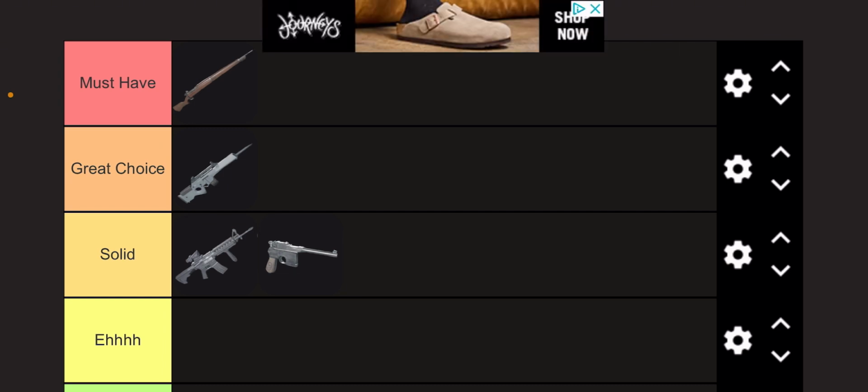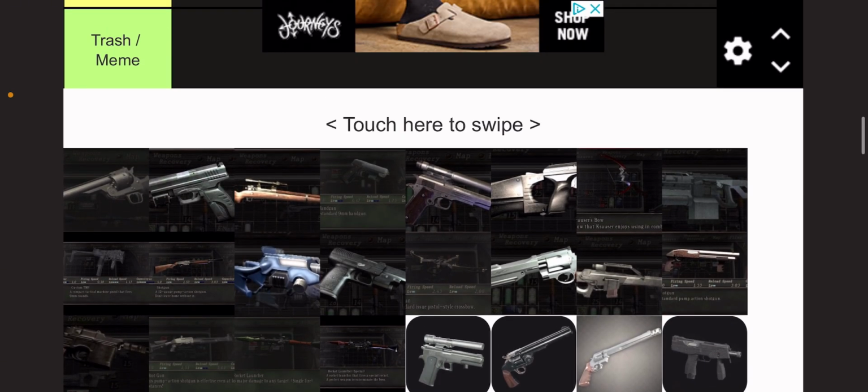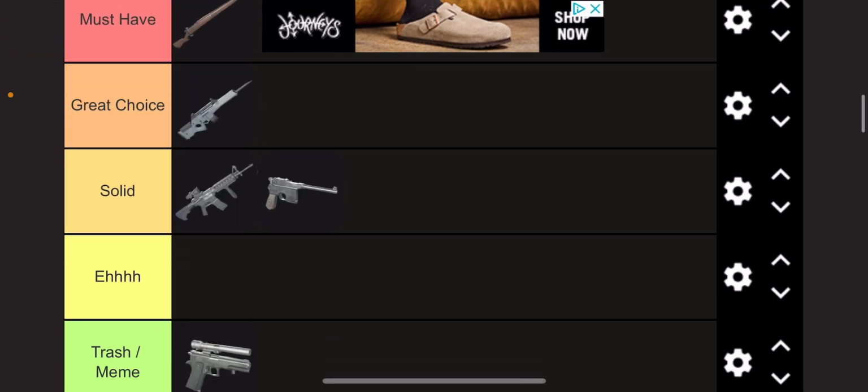So I would say this would be a must-have for newer people that don't know how to hit their shots and would just rather have a gun that's easier to use, even if the power is significantly less. Still a great choice. Ooh, and then we have the Killer 7.